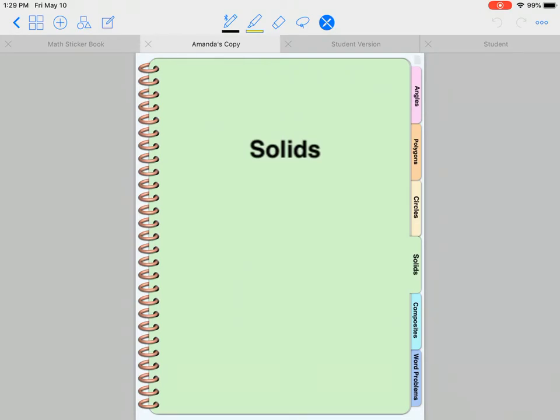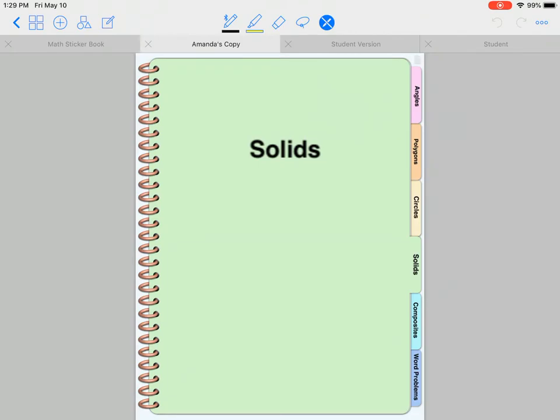Up to this point, we have been working with 2 dimensions: bases and heights, lengths and widths. We've been focusing on flat plane figures. So for solids, you're going to see a 3rd dimension added in. Solids are shapes that are able to hold volume. So we're going to be finding volume of some common shapes that you see in everyday life.